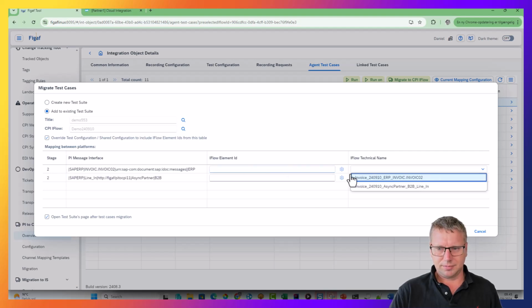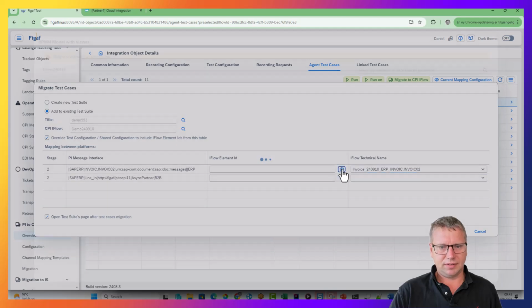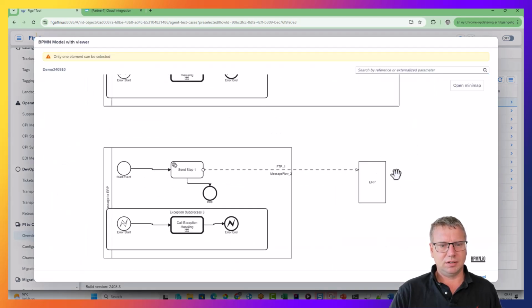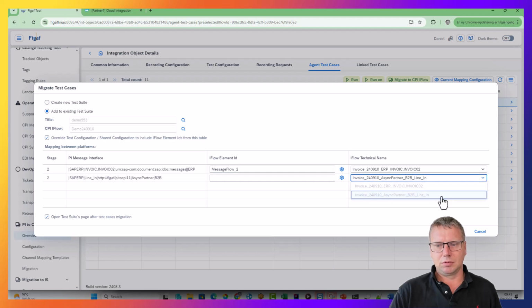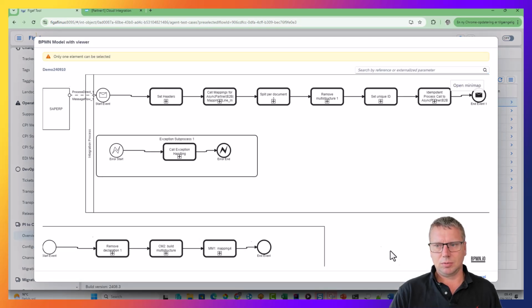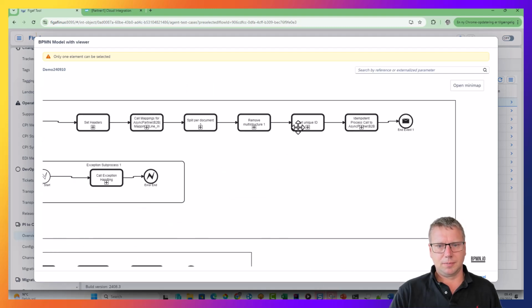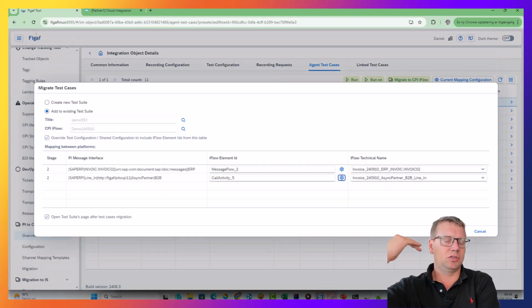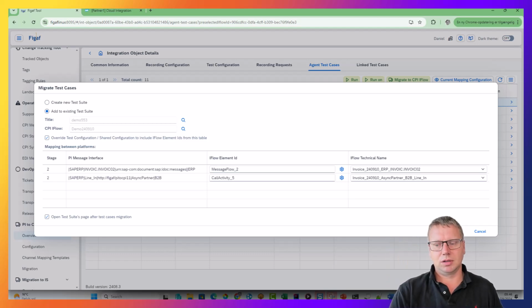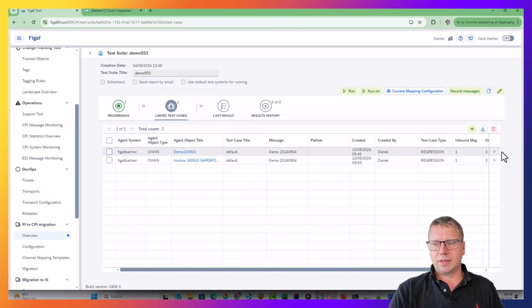So I guess it's this one, and then we need to find where the send step is in these elements. We'll just select here. We could also select somewhere else in this flow for simplicity. And then we'll select the line item here, and here we can then select the processing. Or for instance, we could also just select the payload up here. It does not really matter. It just needs to be a place where the message can actually be recorded. So that is a new chain.